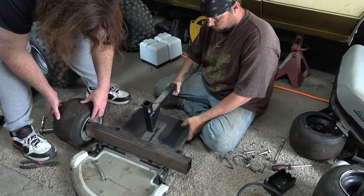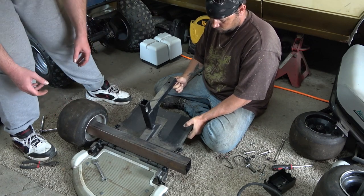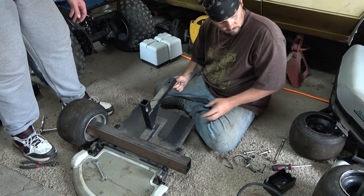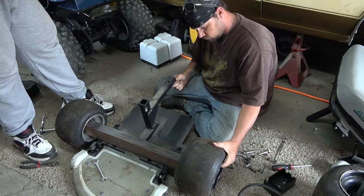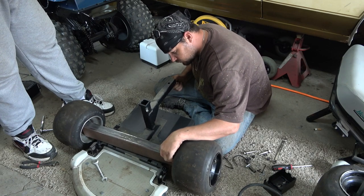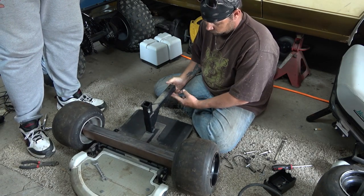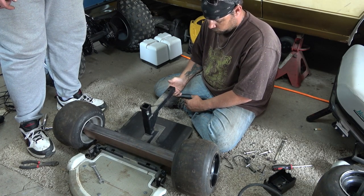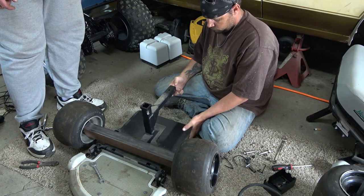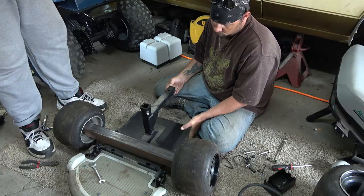Cut it down, put the spindles on there. Yeah, and then it's gonna be like that. Yeah, that's about the right size. It's crazy when it just works like that.